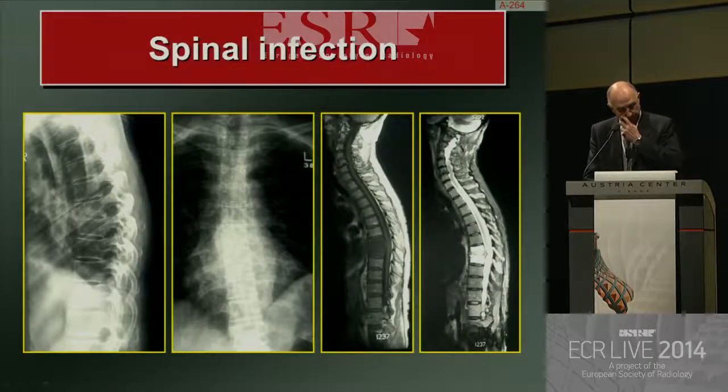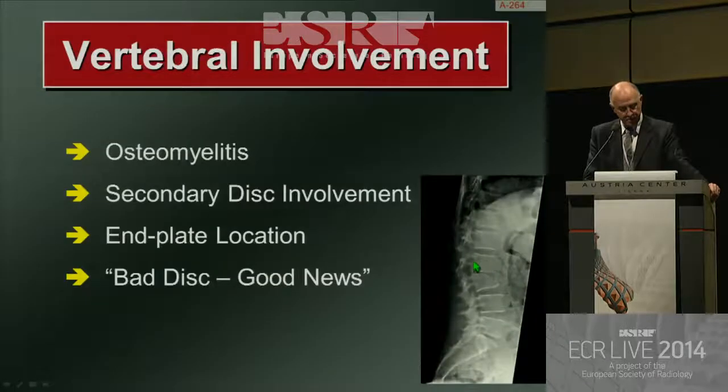infection. And here's another example to identify that what catches your eye is loss of disc space, loss of end plate irregularity on the plain film, and paravertebral soft tissue swelling, which are all the basic signs that you should know to suggest that this is infection. And once again, what you identify on MR and you predict is happening on the plain film is extensive marrow replacement by an inflammatory process.